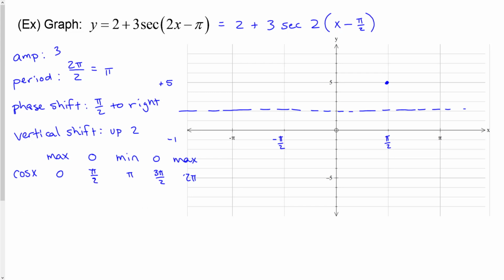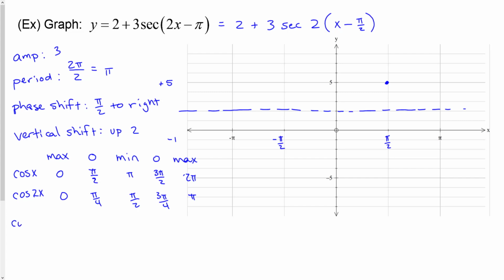Now, if I have a phase shift, all of that gets moved pi over 2 units to the right. But let me apply the period change first. So the period change, if I say cosine 2x, now that means everything has to wrap up by pi instead of 2 pi. So that means this minimum is at pi over 2, this is at pi over 4, and this is at 3 pi over 4. Essentially, if you just go through and divide each of those by 2, that's what you come up with.